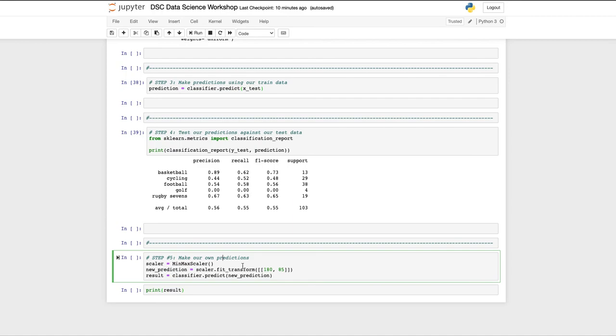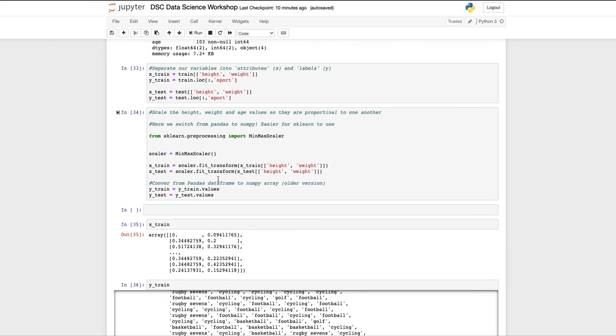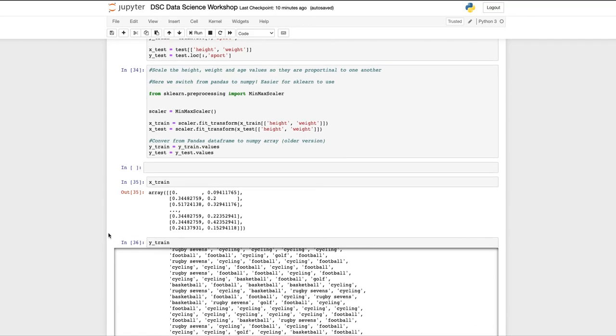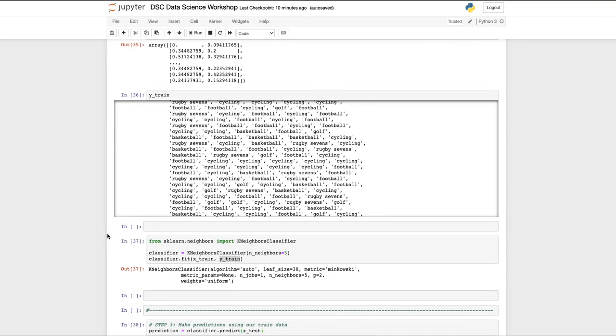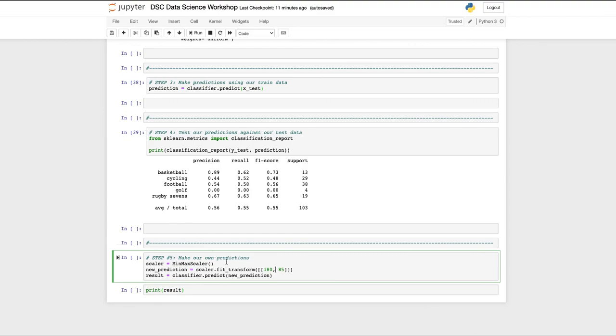And so down here, we can do our own predictions. The one thing we do have to look out for, and I made the mistake of forgetting this before, is that we can't just put in height and weight, right? Because remember, everything we have is all normalized. Remember, we normalized all these values between 0 and 1. So before we chuck in the one we want to predict, we also have to scale it to fit as well. We have to scale it between 0 and 1. So that's what this is doing. We scale between 0 and 1, just like we did for all the other ones before. And then we get the result, and then we can take a look.